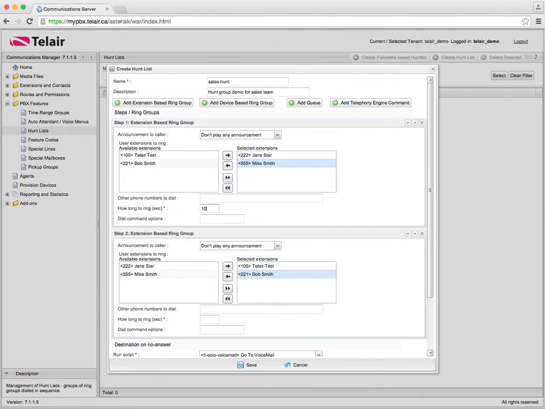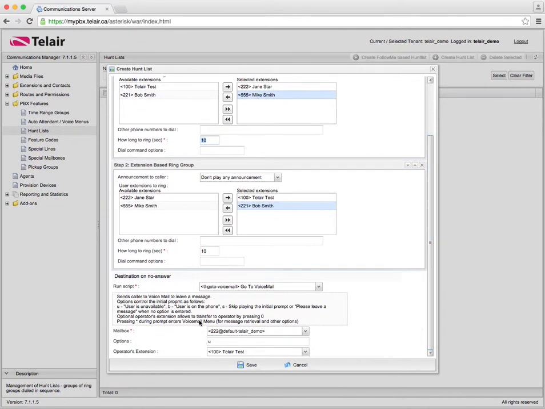people for 10 seconds. That's 2 rings. If nobody answers, I can dial another 10 seconds with these 2 people before going to my failover destination. And I can keep on creating unique failovers in this hunt based on how much time I specify here. So for example, this entire hunt group will last 20 seconds before failing over to my failover destination if nobody answers, in which case it's a voicemail on 222.